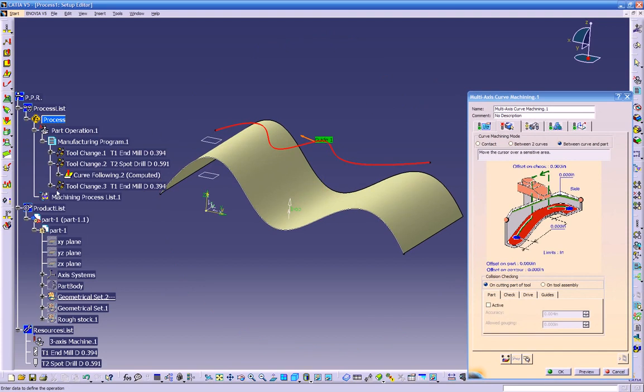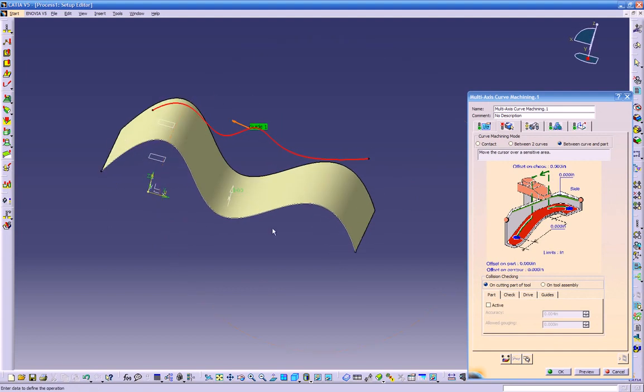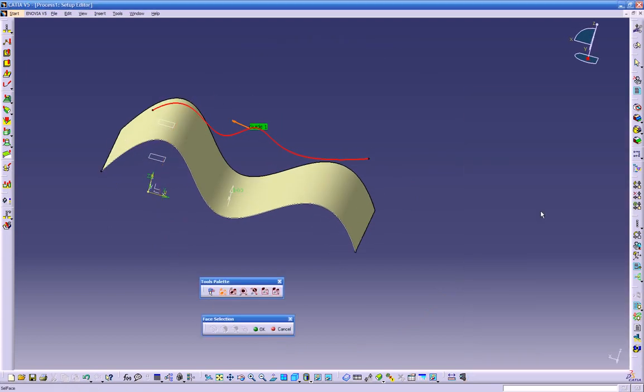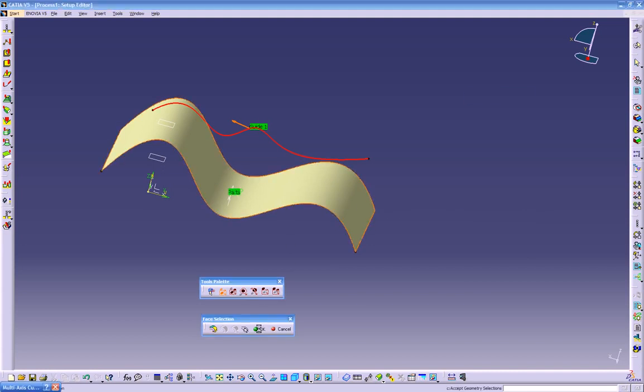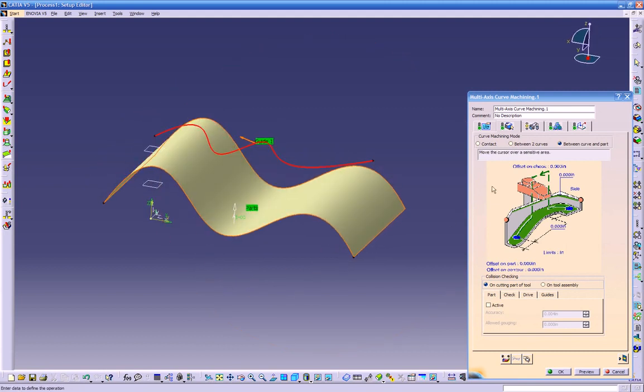If the tree gets in the way, just hit F3 to move it out so we can have more space. So you see we got this green. Now we can click on the surface. Let's click on the surface, click OK, and it's selected right now.